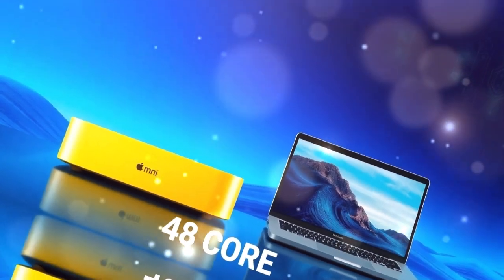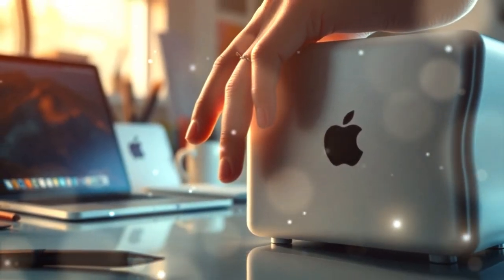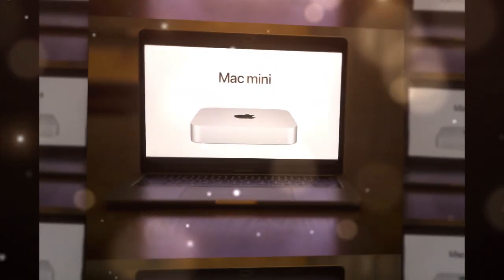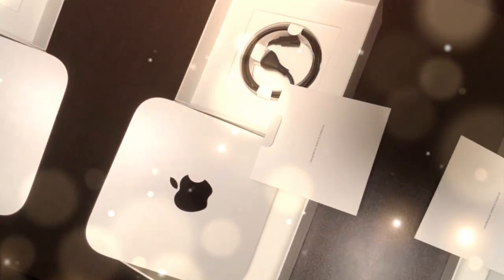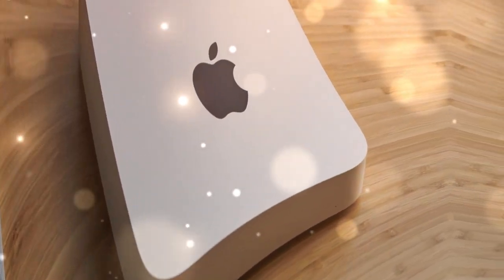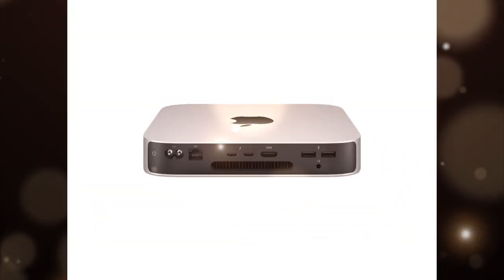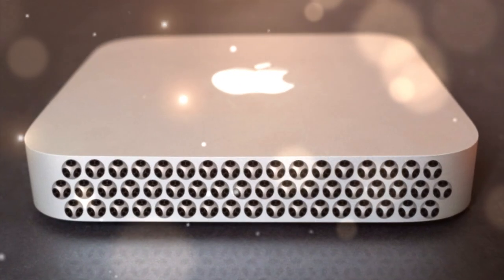Three: Umbra — intelligent wallpaper control for dark and light mode. Switching between dark and light mode is a personal preference, or sometimes a necessity, especially if you're working late at night. But have you ever noticed how your wallpaper doesn't always match the mood? Umbra lets you assign custom wallpapers for both dark and light modes. Drop in your favorite images and forget about toggling them manually. If you've set macOS to switch modes automatically, Umbra keeps up, making sure your desktop never looks jarring or mismatched. Plus, there's even a feature to dim the wallpaper when in dark mode, which gives your eyes that extra relief. Umbra keeps things consistent and aesthetic, and it's free.